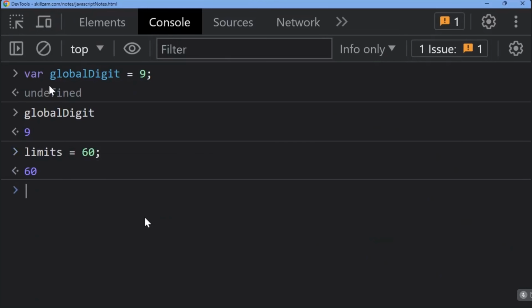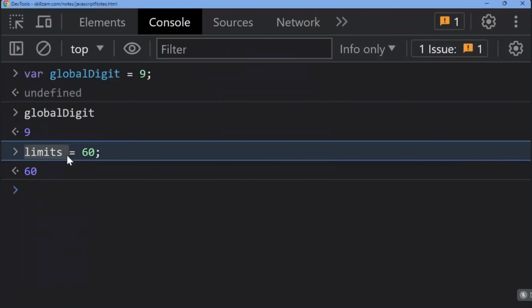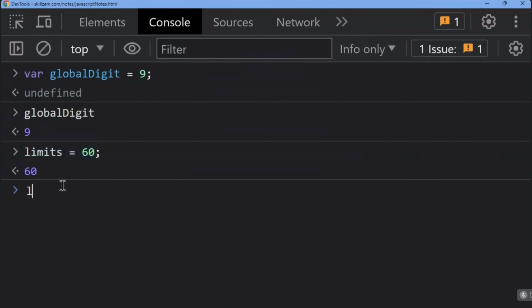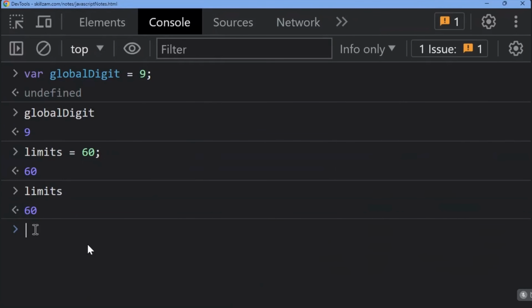What it means is I am not using any keyword. I'm not using var, I'm not using let, I'm not using const, I'm using nothing, which means I'm just taking a variable name and assigning the value 60. So whenever I recall limits, it will still be showing a value called 60.